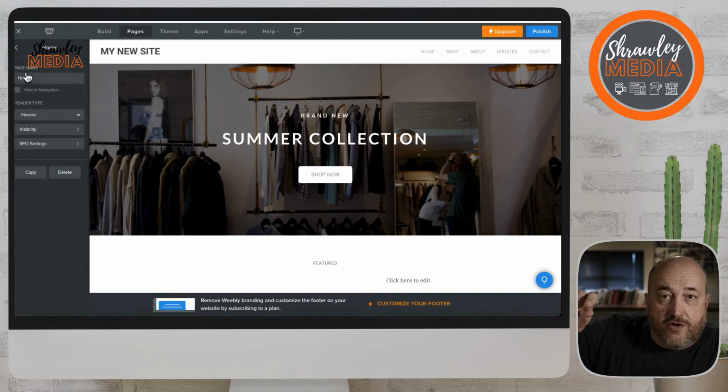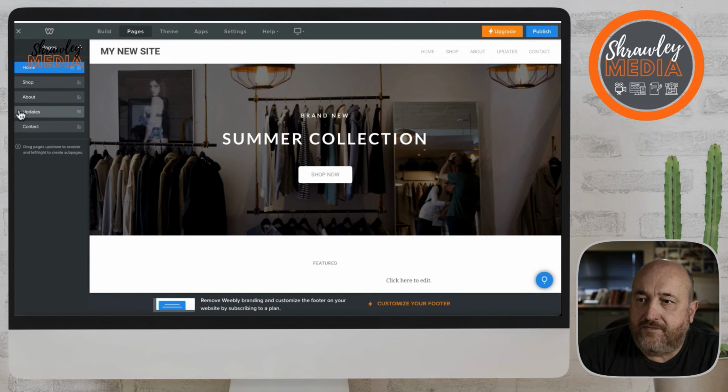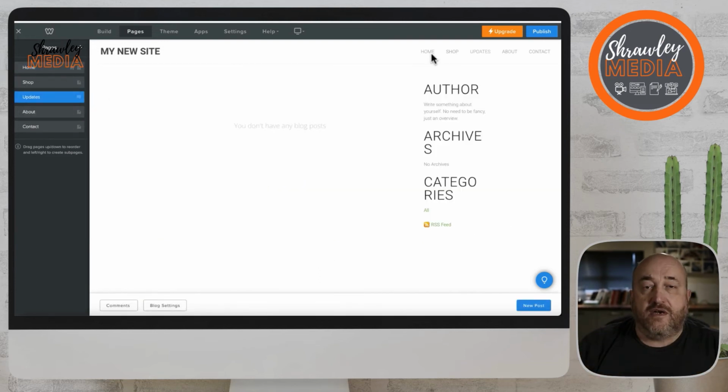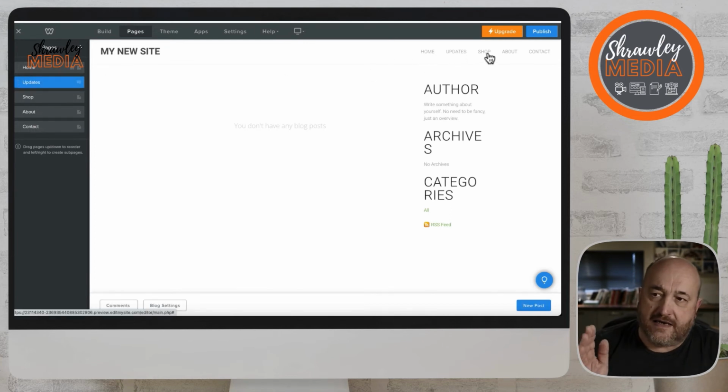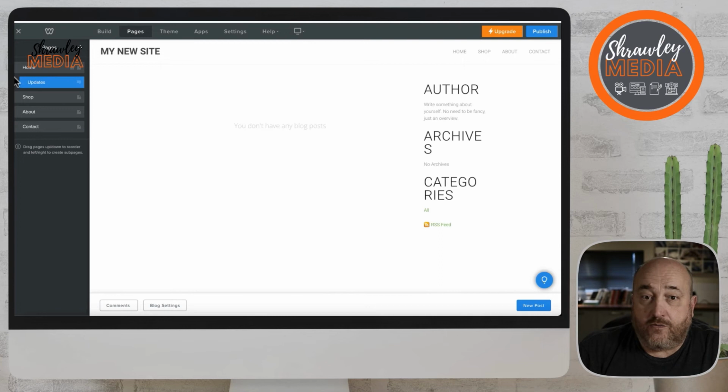It goes into your menu, but you can't click on it, but it does have a drop-down box with other pages underneath. Then if you drag the pages around, they will show differently in the menu. So you can move them around in order to show them differently in the menu as you'd like. And you can also, if you drag, we've got updates, which is the blog there selected. If we drag that slightly to the right, then when you look at the menu, you'll see it's disappeared. When you go to home, it's under home. Okay, so it's become a drop-down option.